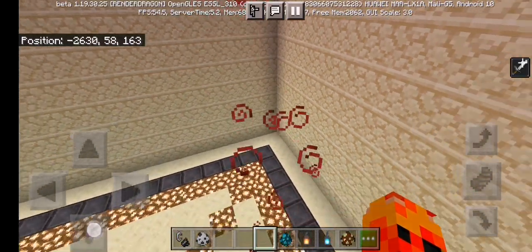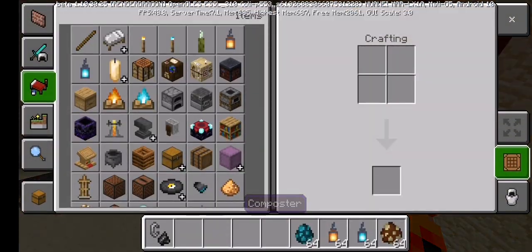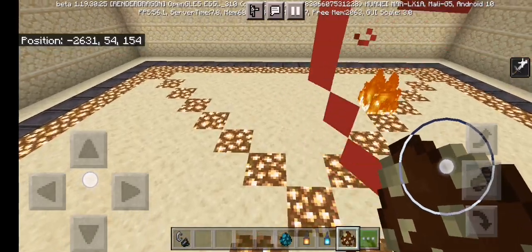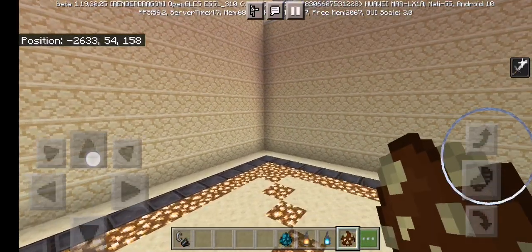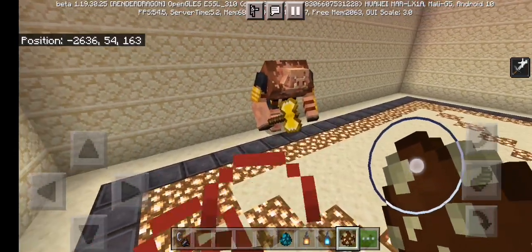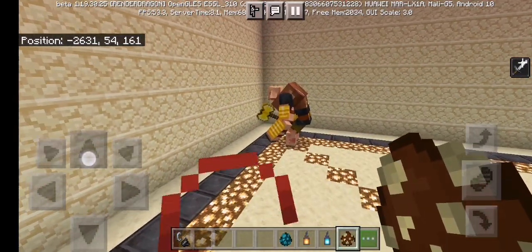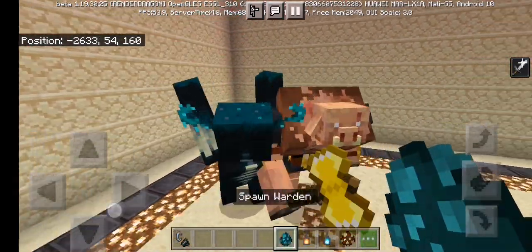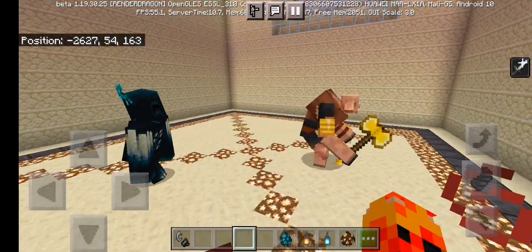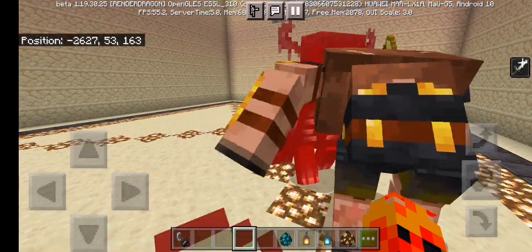So the mutant skeleton is weak and pathetic. But now let's see the final showdown. Just look at that, okay? That is amazing. These axes. Look how fast he runs. Okay, let's do this. Let's see the final showdown. The final countdown. Oh yeah, let's do it.